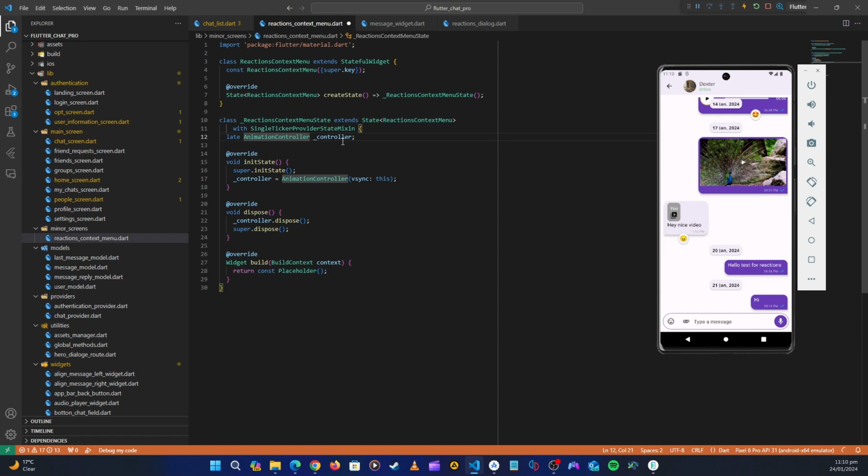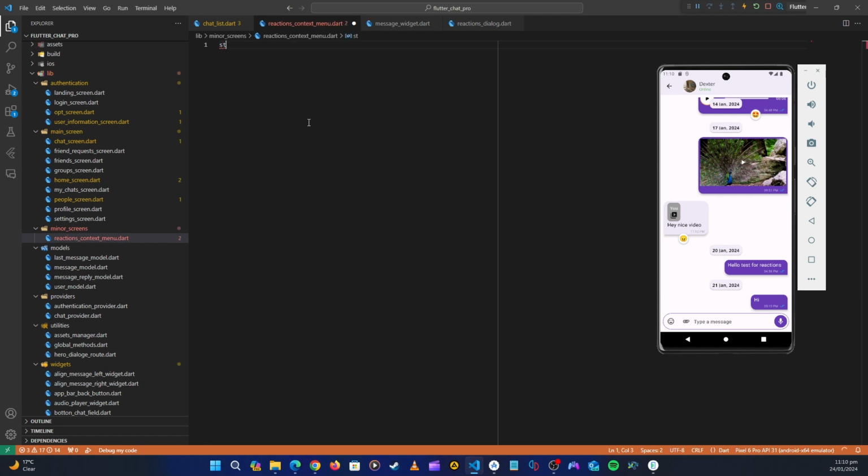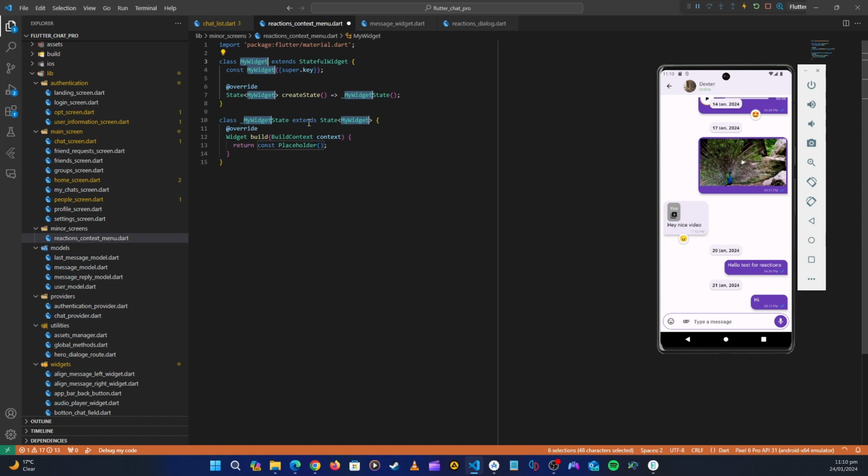I don't think we need all these. Let's just go back. Why is Flutter doing this for us? Yeah, we just want a stateful widget like that. So reactions context menu. Yeah, this is what we want.